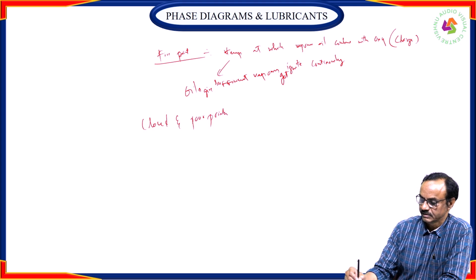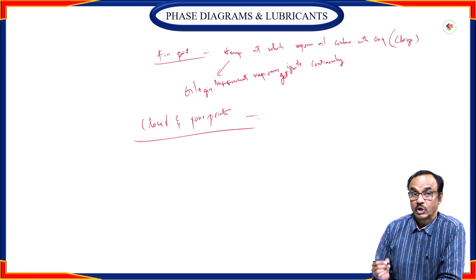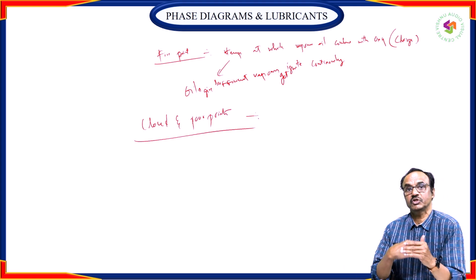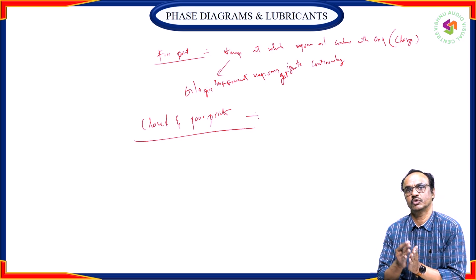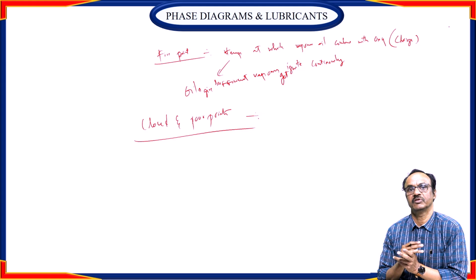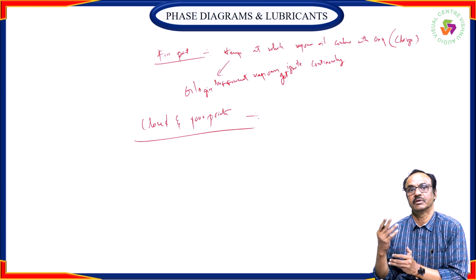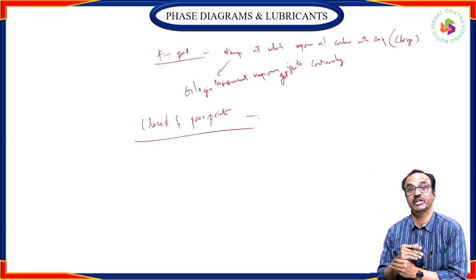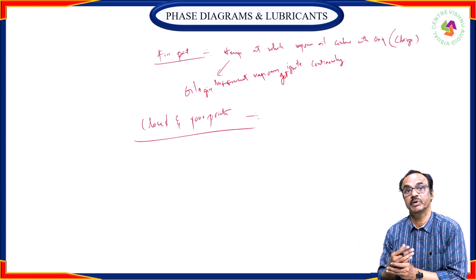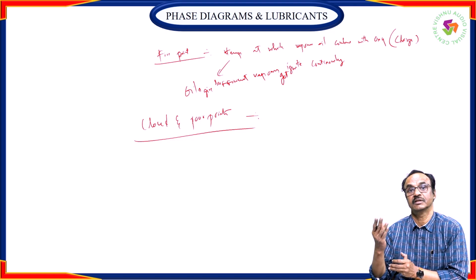Pour points. The lowest temperature, where some lubricant oils, we also use in Jammu and Kashmir, where the temperature is less than 10 degrees centigrade. We also use machinery, guns, two-wheelers and four-wheelers in the Himalayas, where the temperature is minus 15 to even sometimes minus 40 degrees centigrade. You cannot use these lubricants in the machinery.